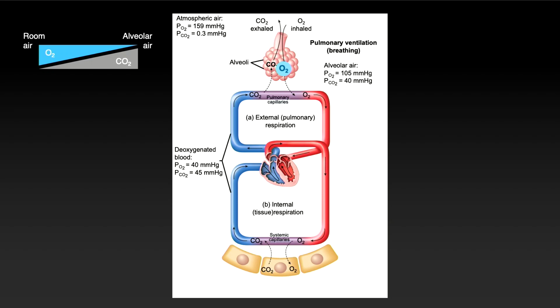So ventilation doesn't necessarily do much to make the gradient. The gradient is there because gas exchange occurs. Ventilation will refresh or renew or help supply new air to the alveoli for gas exchange to occur. If that makes sense.